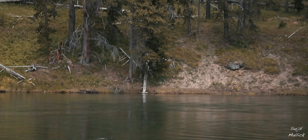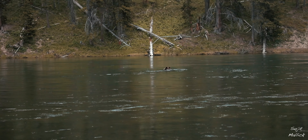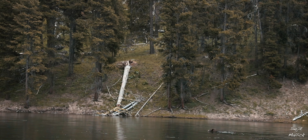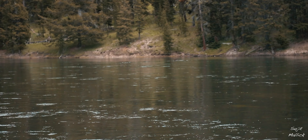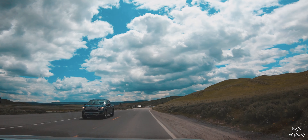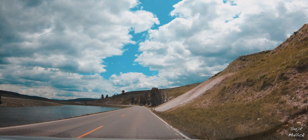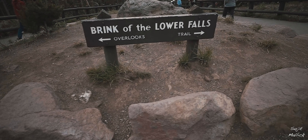On the way towards Yellowstone Falls, we saw a bear swimming along the river next to the road. We stopped and went towards the water to check it out. There was a moment when the bear saw us and started swimming towards us — there were many others watching along with us. But suddenly it changed direction and swam along the river again. We then visited the Upper and Lower Yellowstone Falls, two of the major falls on the Yellowstone River which create the Grand Canyon of the Yellowstone.